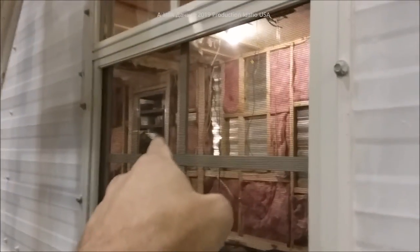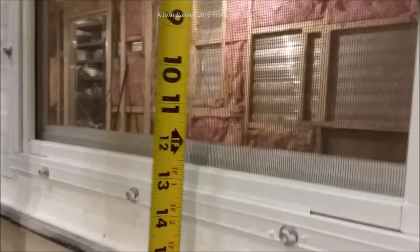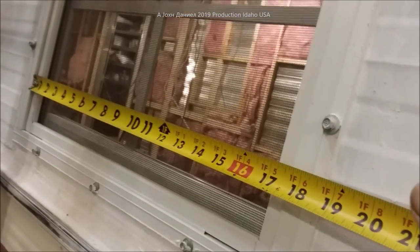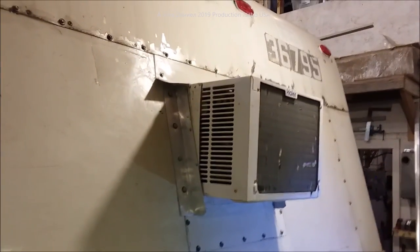The other window on the other side is a little bit larger and is designed to also become an escape window. The way this trailer is set up, the door is up in the front quarter of the trailer, so I decided to put this one in the rear quarter on the opposite side because it's big enough for a person to get out of. Its actual physical opening is about 13 by 17 and a half inches when you pull the screen out. On our trailer, anyone watching the series knows we have the license plate light, tail lights, the very bright backup light, and now the air conditioning unit inside.